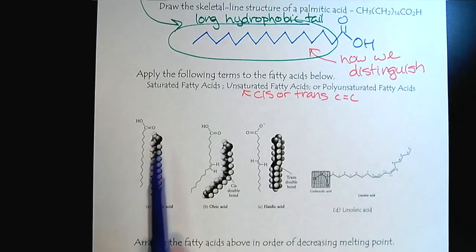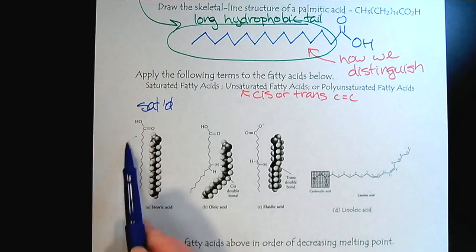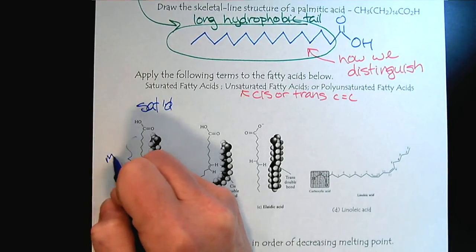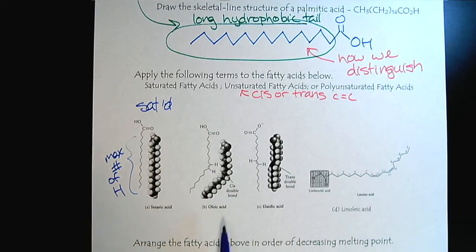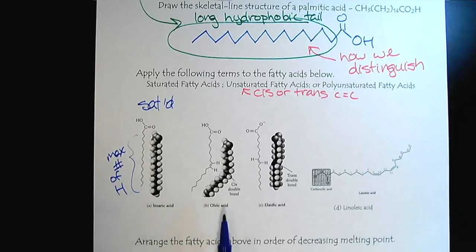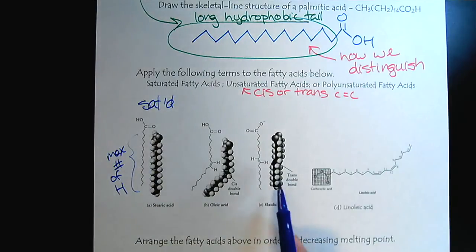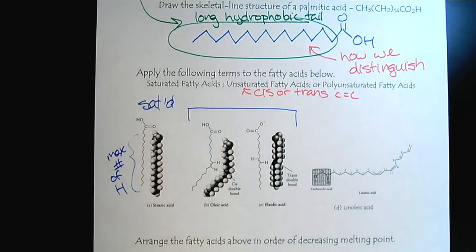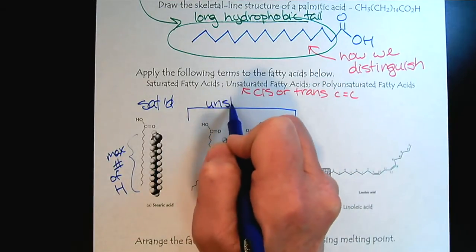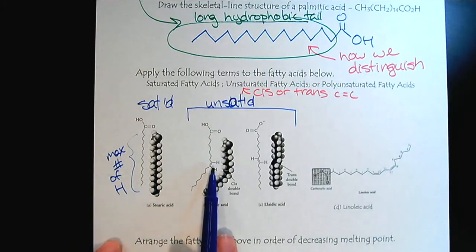Alrighty. So here we can see stearic acid is similar to palmitic, that it's a saturated fat because the hydrocarbon tail has the maximum number of hydrogens. And then when we look at oleic acid, which is found in olive oil, we see that there is a double bond present, and here is oleic acid, there's also a double bond present. So when we look at these 2 fatty acids, we would say they're unsaturated because we lost, right, we lost some hydrogens to form the double bonds.